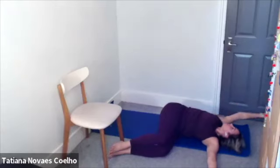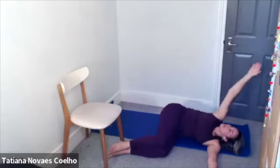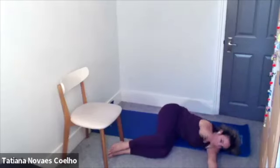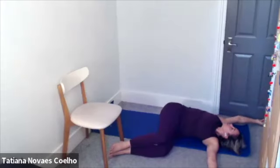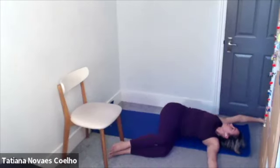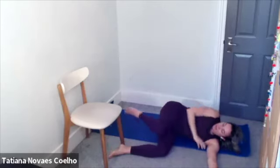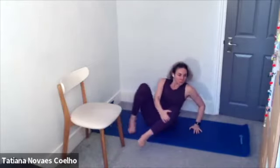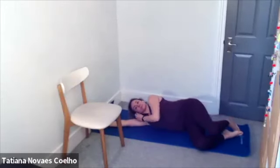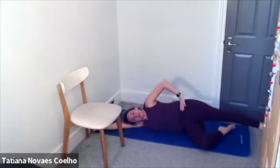And return. And return. And five. And return, and six, and return. Great. Now, carefully, you're going to turn to the other side. So, extend the top leg and bend the bottom leg.